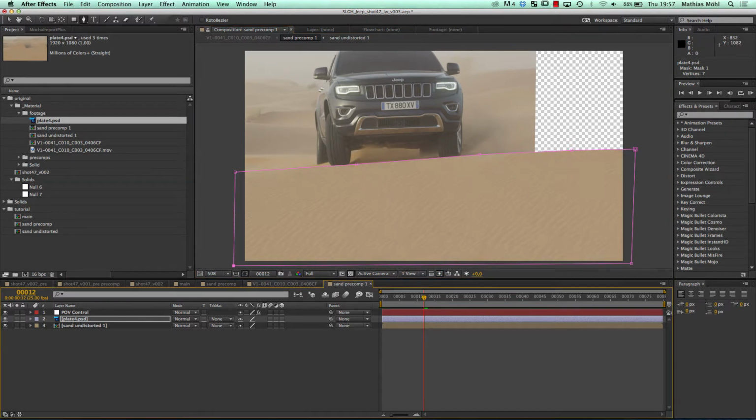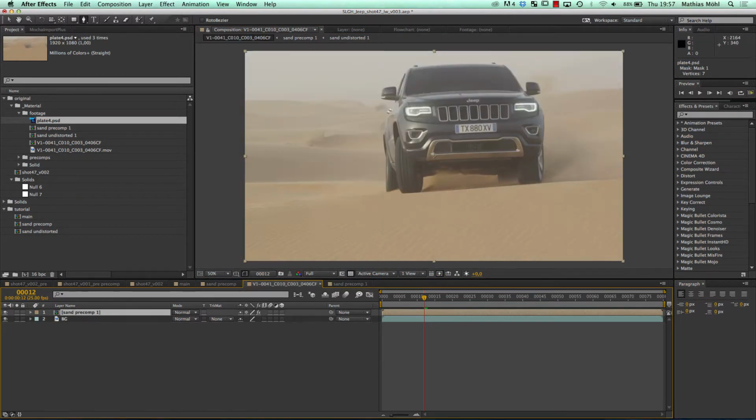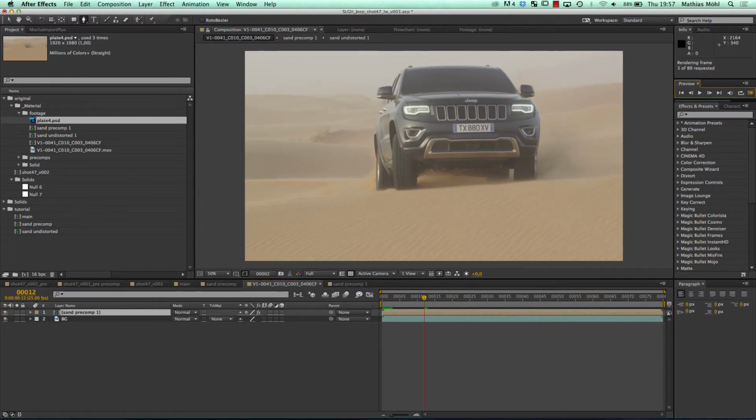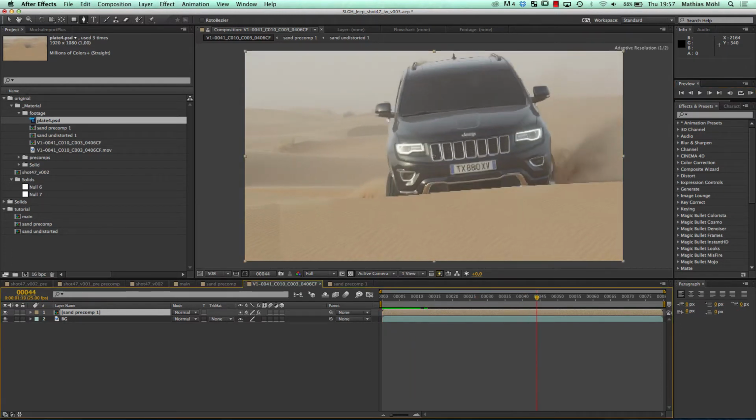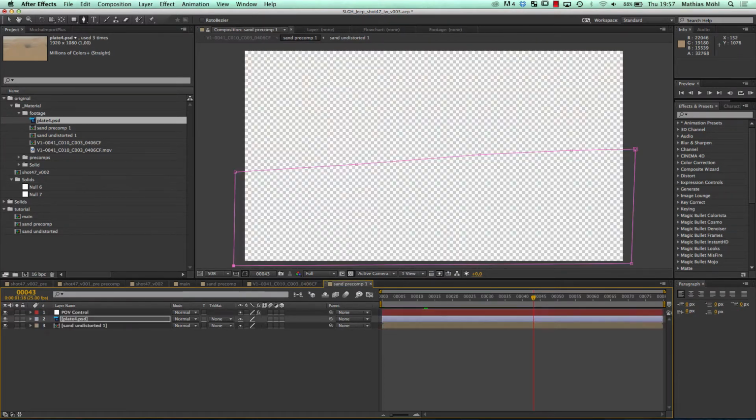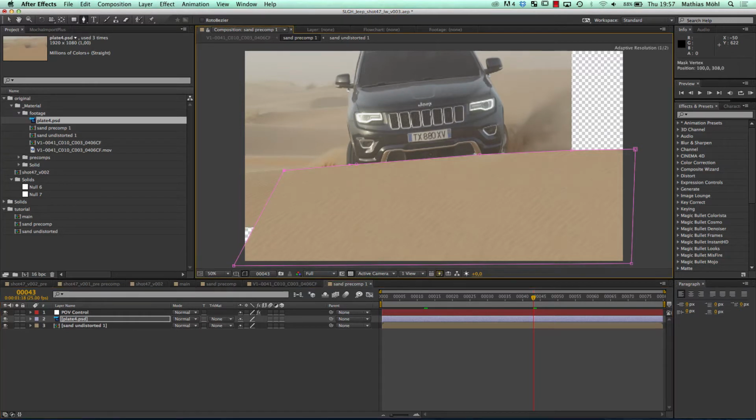In general, it looks great, but if we go back to our main perspective here, you can see where our precomp starts. You see kind of an edge. I think here it's getting even more visible. This is where our precomp starts. You see the transition. So therefore, I like to have a feathered edge here.